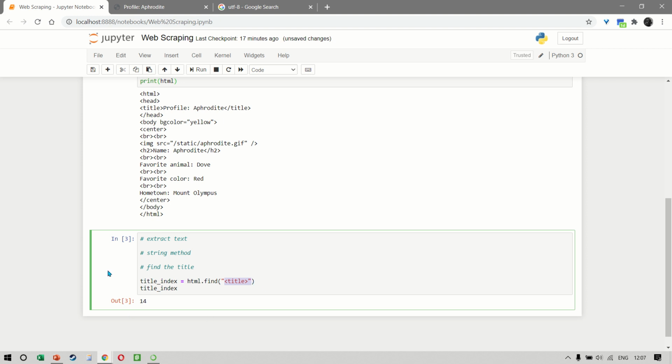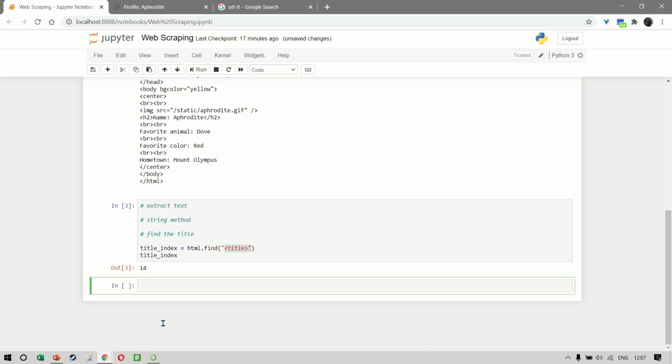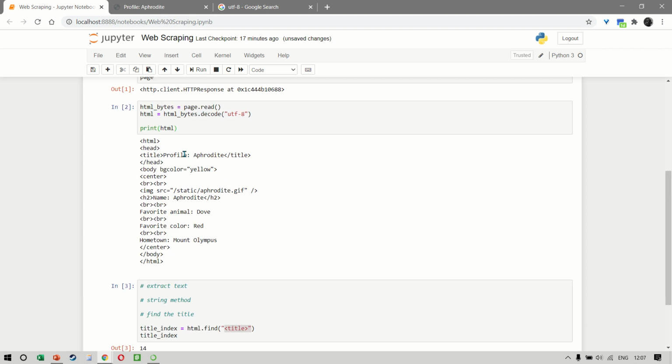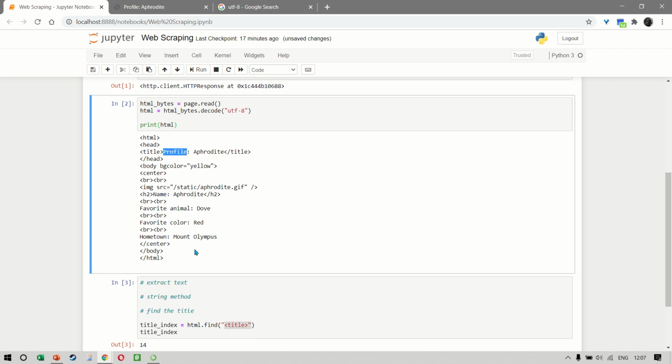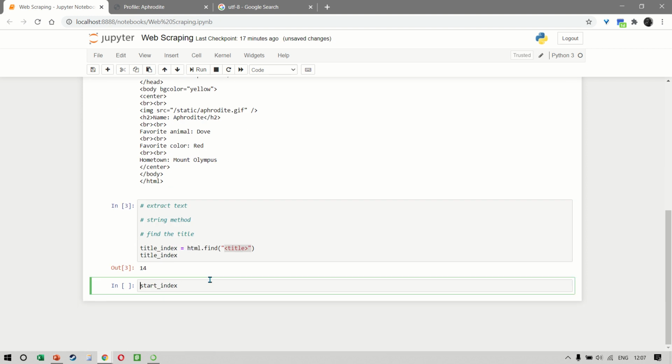So now we will say that the starting index, that means to find out where this word called profile is starting, the letter P, we will take the title index, which we already know is 14, and to that we will add the length of title like this.